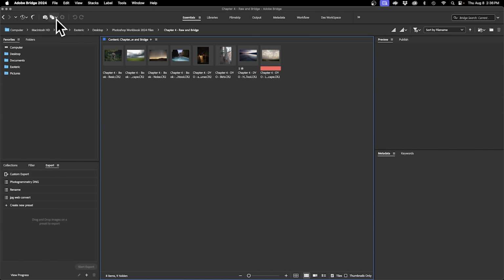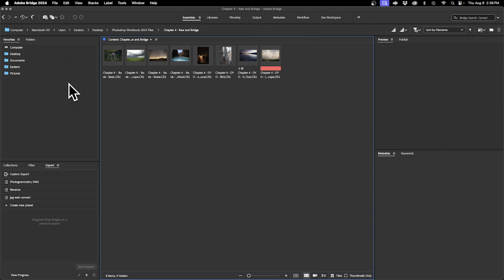Up here at the top, we have our toolbars. We've got our back and forth for navigation through our folders and so on. We've got this little way back guy, which allows us to jump back to a recent folder. We've got our boomerang, which returns us to Photoshop. We've got our import button that allows us to bring in stuff from our cameras. We have send to Photoshop. We have rotate images. Right here are our workspaces, similar to what we see in Photoshop. We have a search feature.